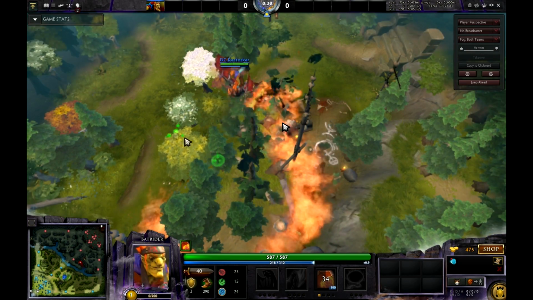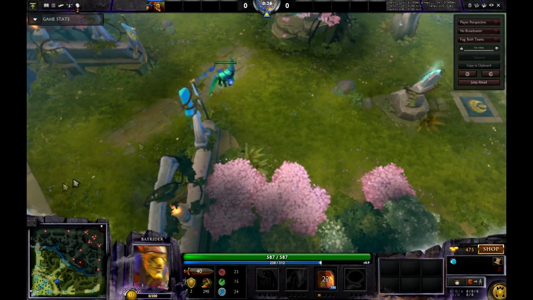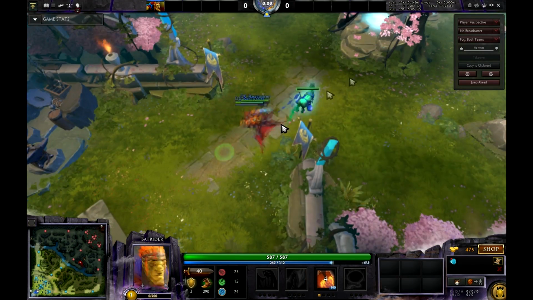So right off the bat, we're just going to Firefly and burn these trees down. I'm going to speed up the video a little bit. The reason we do that is it makes stacking the high level camp a little bit easier. After that, I like to go back to base just to regen my mana.